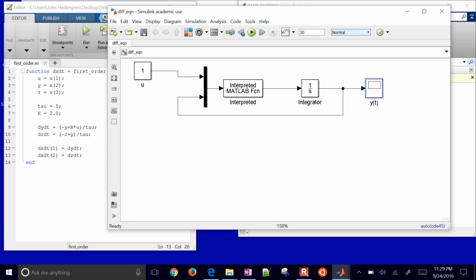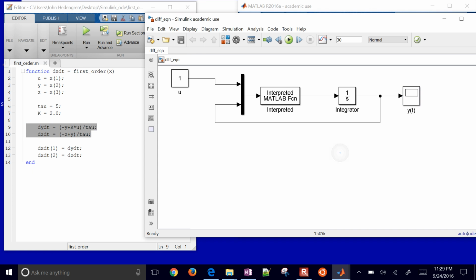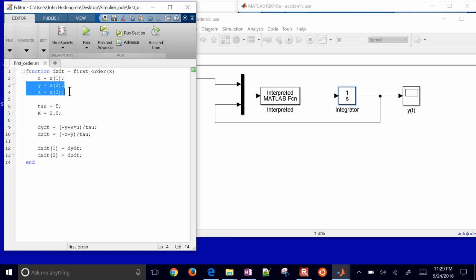So essentially I showed how to solve differential equations. You could replace these with any other type of differential equation that you'd like, nonlinear or linear. Just make sure you use this integrator right here, and then loop those values back in here, because this function that calculates the derivatives needs the y and z values so that it can calculate the next derivatives.